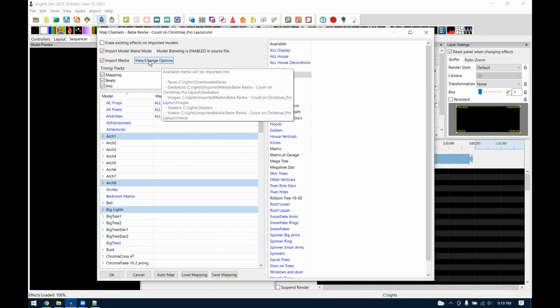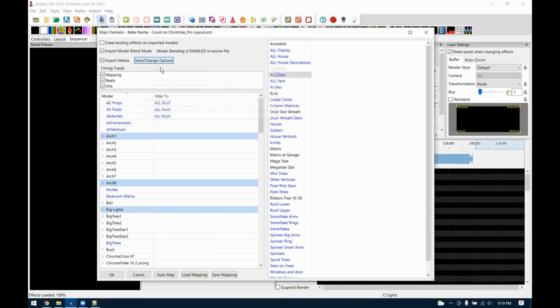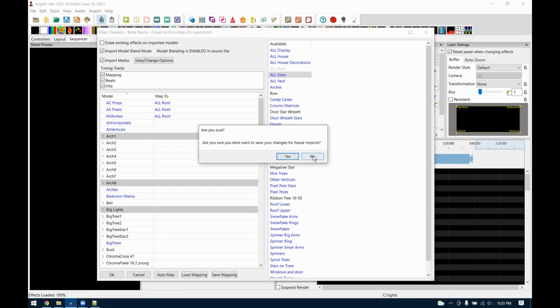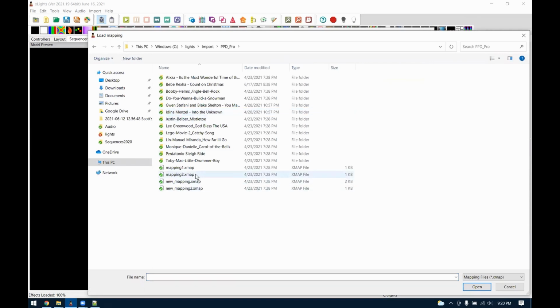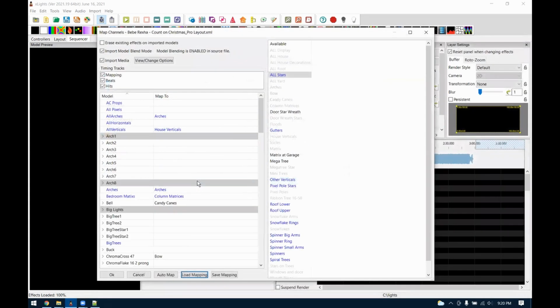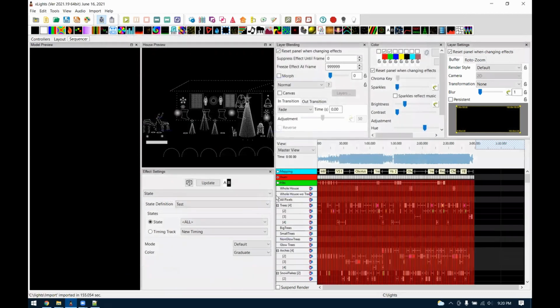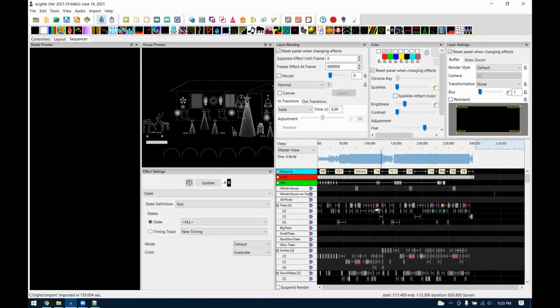And then after it does the media into your show folder or wherever you import it, it'll update all the effects. So if I load my mapping, I have a mapping here for PPD. Now I can just hit OK, and everything should map over from the zip.